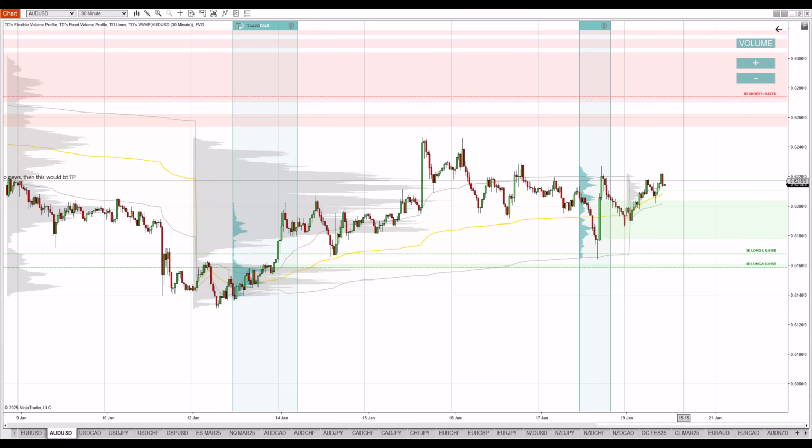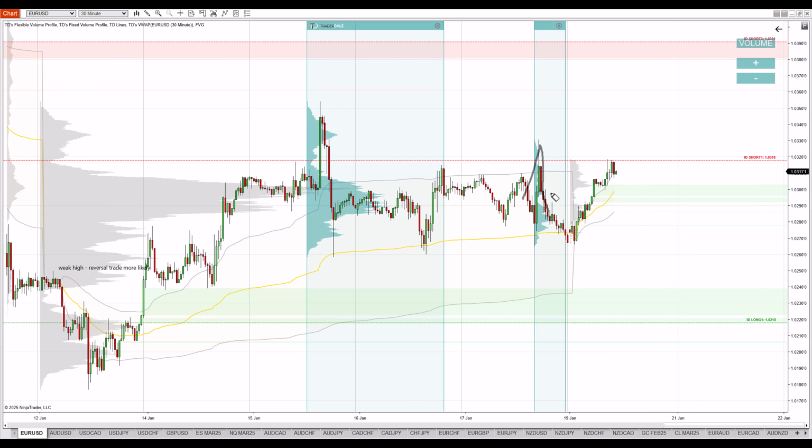Alright, so that's the rejection on the Australian dollar, US dollar, and the level below it. By the way, talking about the rejections, there was a nice trade on the rejection on the euro dollar. Let me show you real quick. It was this rejection. There was this level. I published that level yesterday for members of our trading course. This was the heavy volume zone formed within the rejection, and right here, this was the reaction to it.